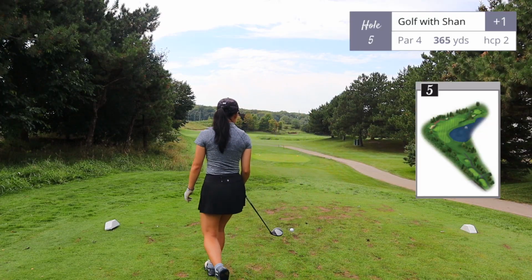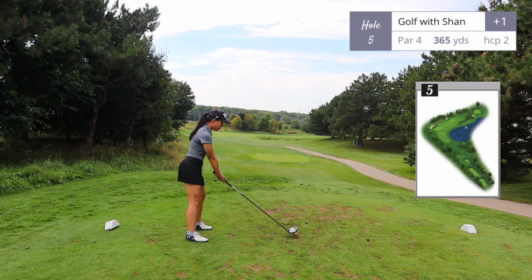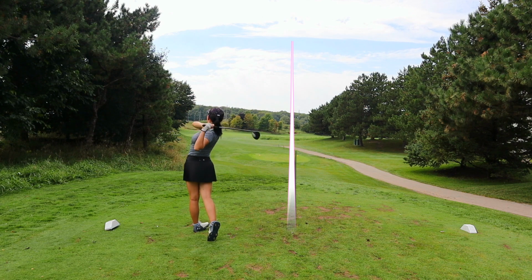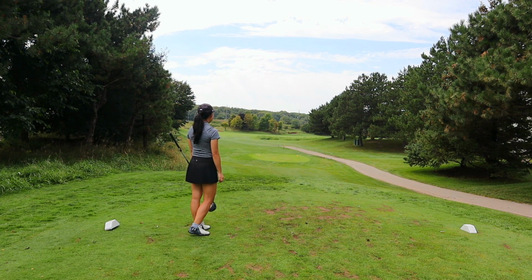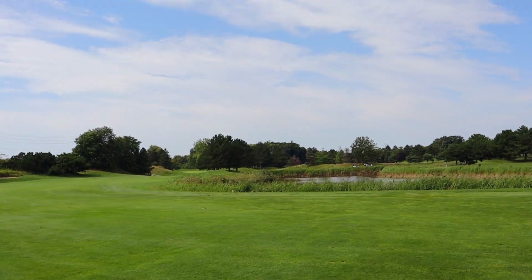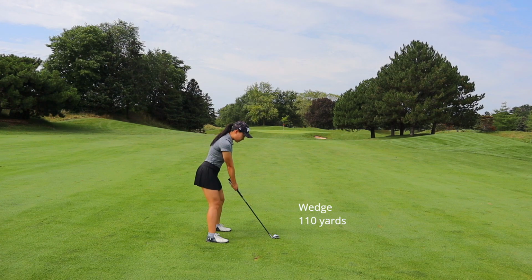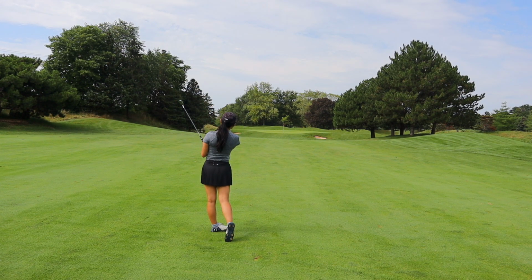Hole number 5, par 4, 365 yards, handicap 2 hole on this golf course. As you can see in this photo, it is a big dogleg right around the water. I actually popped this ball up in the air so it didn't have a lot of distance, but I was still safely on the other side of the pond. So if you do want to cut this corner here and you hit a good shot with your driver, you will have to cut the corner even more or hit a fade or a slice so you get closer to the green. Otherwise, club down from the tee box.